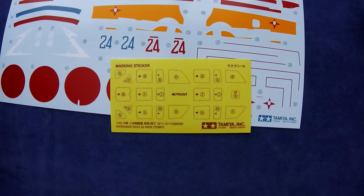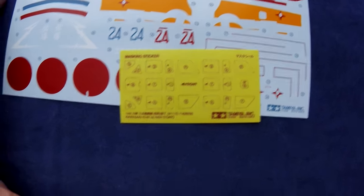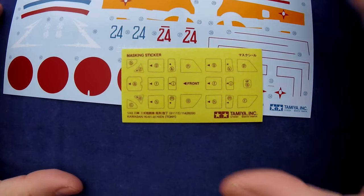So let's take a look at the photos, though, and get some better close-up detail of the kit, and then we'll come back and conclude.